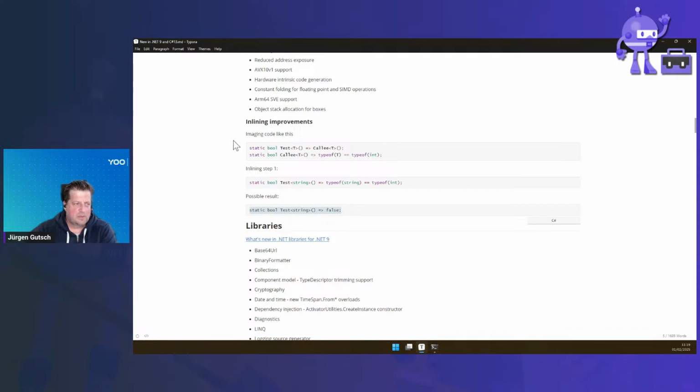Now C# or the runtime will do a lot for you, as you see here, but maybe you can do a little bit more about this. If you're focusing on just usual business applications or something like this, then it's just fine to focus on clean and maintainable code instead of reducing these kinds of overhead.